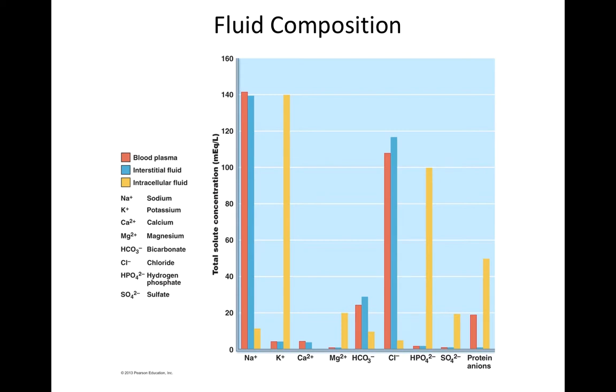So I'm not going to go through every one of these, but my point is that if you go back in thinking about the things that you have already learned and the systems that you have already worked with, there is evidence for why these different ionic compositions exist in these different fluids. This chapter is going to be all about you taking the information that you have learned and tying it together. So this is really almost a culmination of a lot of the systems that you have talked about. And so you're going to have to go back to them and draw that information forward.